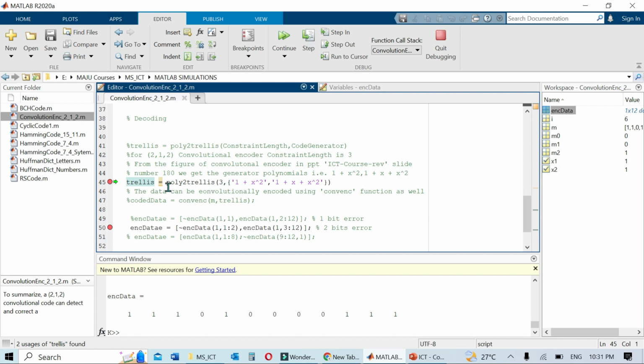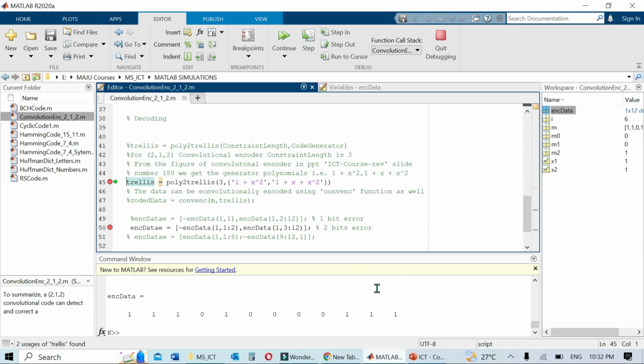For that I have the poly to trellis method. In this poly to trellis, the first value is the convolutional encoder constraint length. For a 2, 1, 2 convolution encoder, the constraint length is 3.